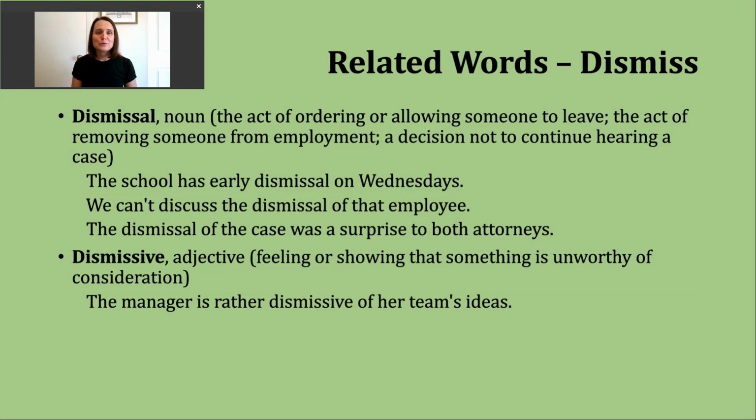A third way to use the noun dismissal is to refer to a decision to not continue hearing a case. So again, this has sort of a judicial or legal meaning to it. An example of that, the dismissal of the case was a surprise to both attorneys. So maybe one had requested it, but kind of thought, we don't have a good shot. The judge agreed to dismiss, and that surprised the attorneys on opposite sides.